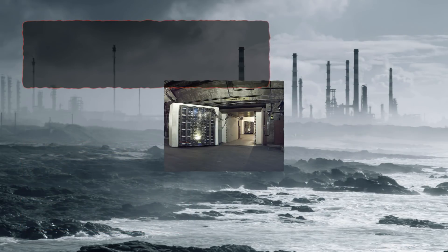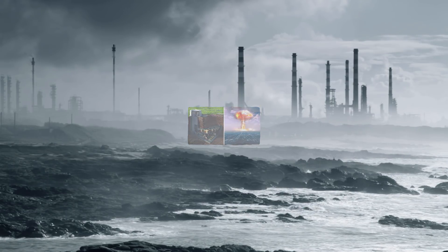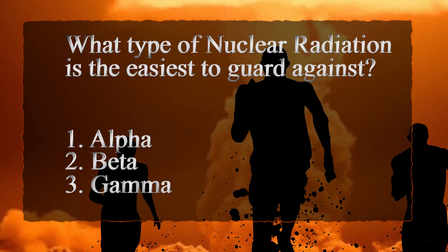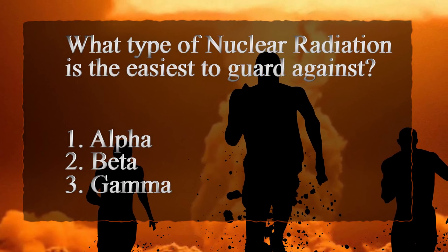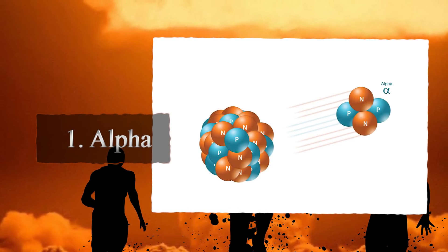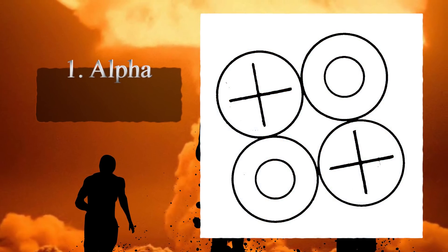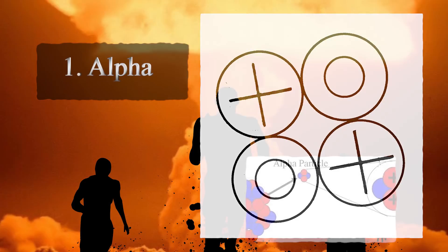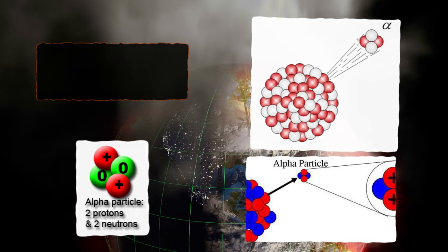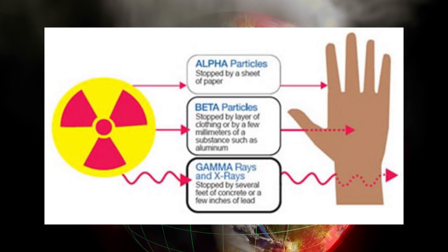The 13-inch figure is based on the average nuclear yield of countries other than the United States. What type of nuclear radiation is the easiest to guard against — alpha, beta, or gamma? The answer is alpha radiation. Although the easiest to guard against, alpha radiation is also some of the most energetic nuclear radiation we can encounter. The difficulty with alpha is that most radiation detectors do not detect it because of its short-lived state, making it particularly dangerous if it contaminates food and water supplies — it could easily be taken into the body without realizing the contamination. Internally, alpha particles can do an extensive amount of damage.